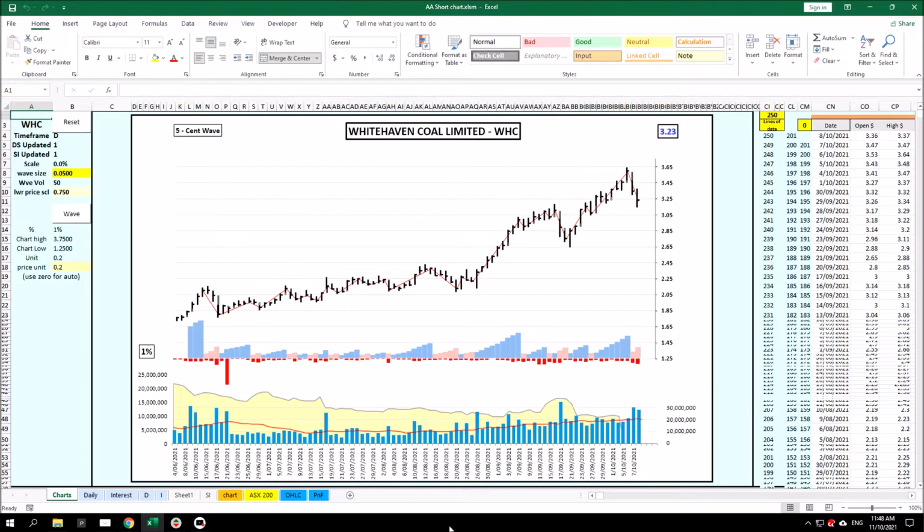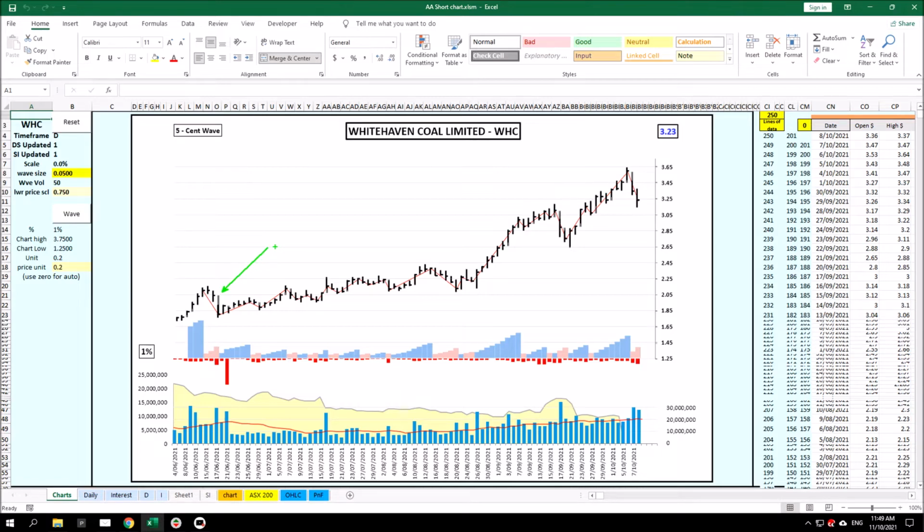Now, it started off a bit rough and ready, but over the years it's been developed so that now it's quite a good looking chart. I'll run through all the features shortly, but just to start with, it's a normal bar chart. It shows daily short positions, it shows normal volume, it shows short interest, that is, short positions being held. It also has a wave chart built in, and if you look carefully, the hollow part of a bar is representing a gap. So you can see where price has gapped up or gapped down.